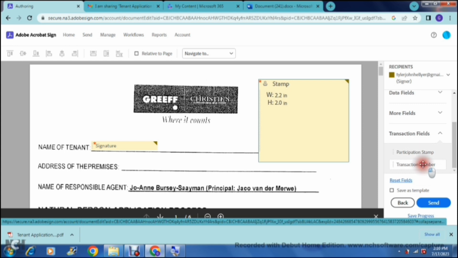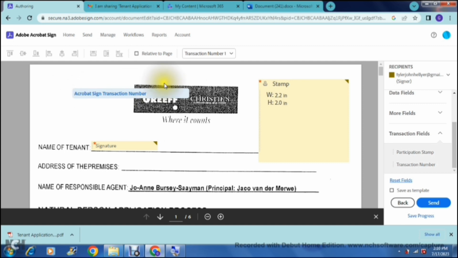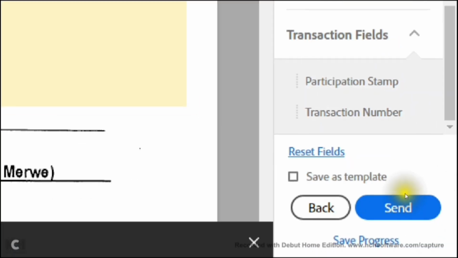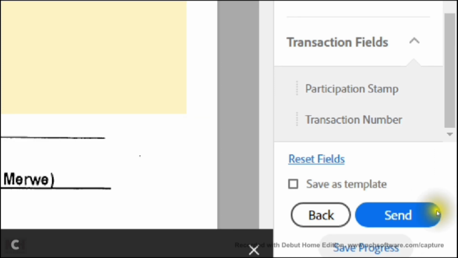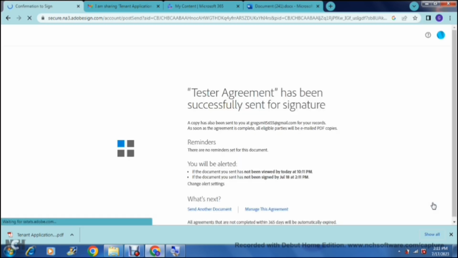And again, all you do is click down, drag over, and you can put it wherever it is that you need to put it. And if you need to get back to it, you can just tap on whichever field you would like to tap onto. And there we go. It's very simple. Once you're done, you can either select this block over here that says save as template, and basically if you're sending out forms, you can save this template and reuse this over and over. But for now, we are going to tap on send, and it will now send it to that recipient, and that person will now receive that document.